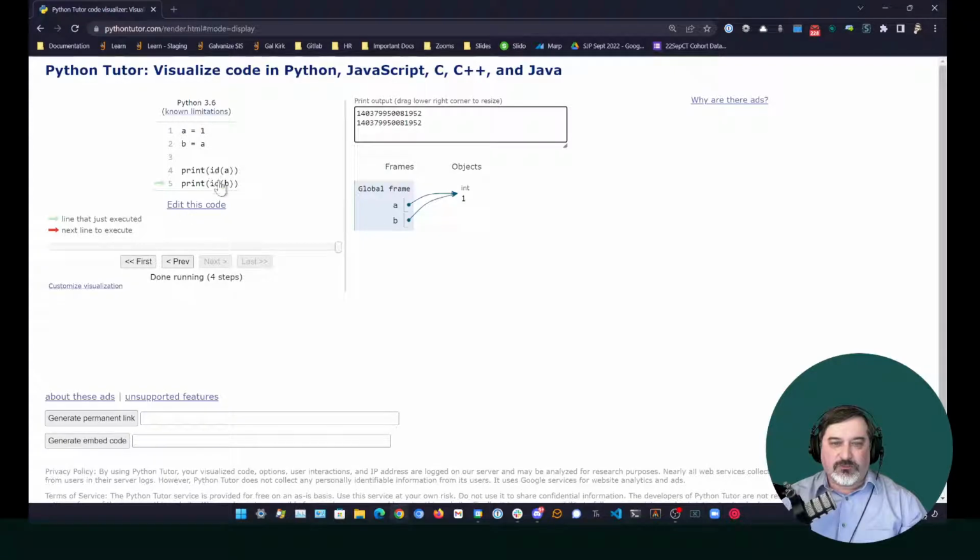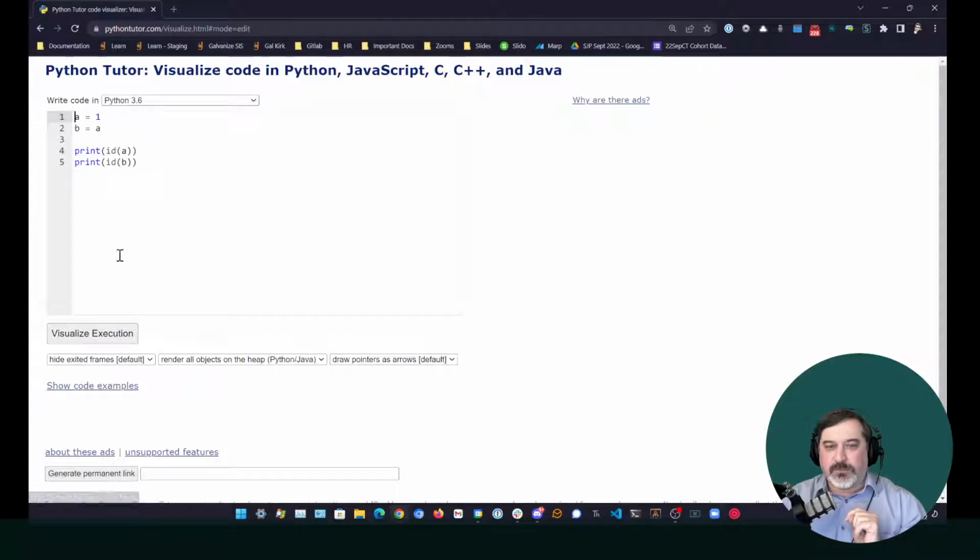So Python has some cool stuff to look at memory and find out what's going on with your code. The is operator and the id function are part of how you can do that if you care. In normal code, we usually don't care about this. We don't really care that these things are pointing. Let me show you some situations in which this matters. All right, here we go.